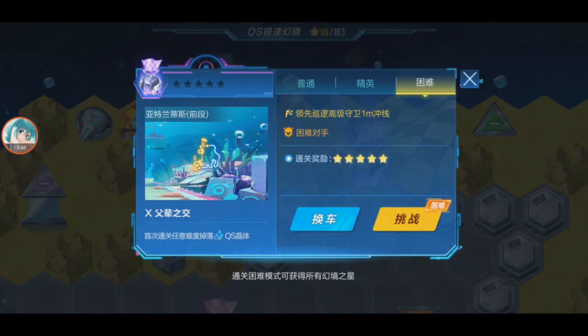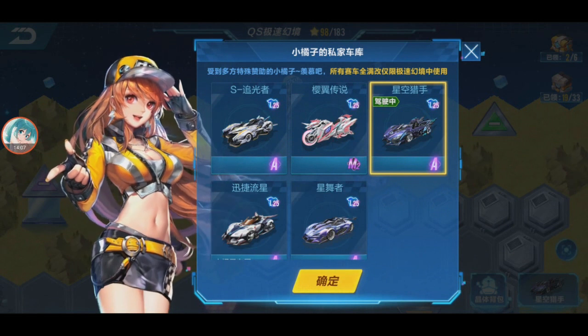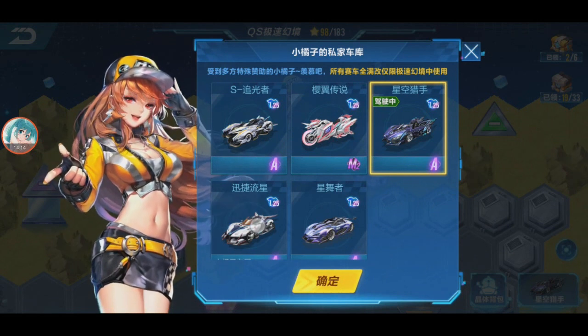Okay, let's do this one. Atlantis, only halfway. I'm very bad at Atlantis substation, so this might be a problem for me. This is the reverse one. Atlantis, I will use. I can use Swift Meteor or S Light Jason. Just Swift Meteor.